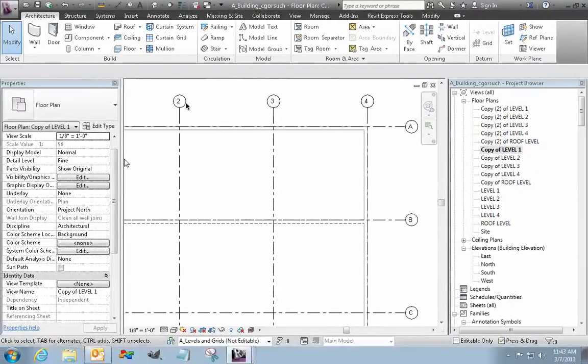All right. We have a lot of views that need to be manipulated, and there's actually a way to do this that is very, very quick and very painless. It takes a few minutes to get set up, but it's got some long-term benefits associated with it. What we need to do is create a schedule of our views that will allow us to change the settings in those views instead of having to go to each view one by one and change those settings individually.